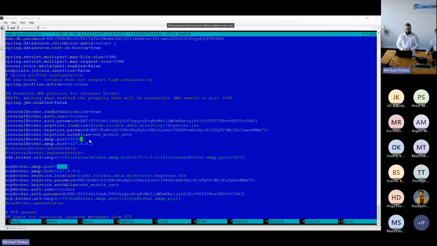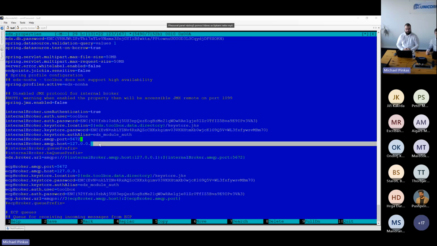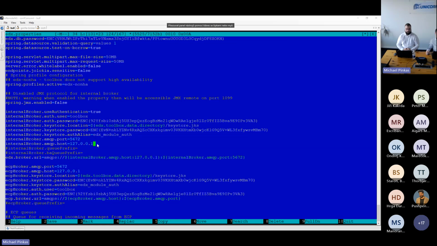When using the Artemis, as it is not embedded, the behavior for the properties is now the same. In these properties, we need to define where the internal broker is running. We have defined, as you might remember, the 4 zeros and 5 6 and 2, and we can just leave it here. Also, on the previous versions, we should have the port changed if it was on the same machine with the endpoint. Now we will just use the same port and host.